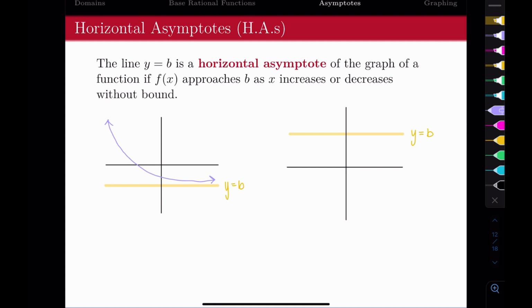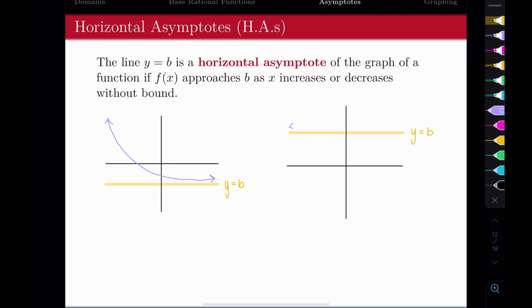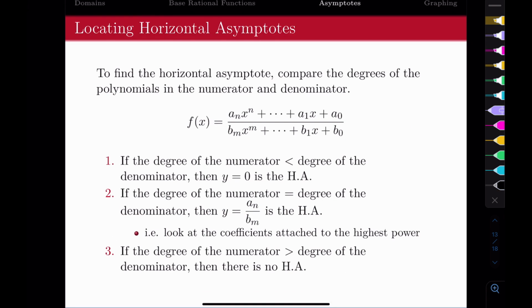Okay. Unlike our vertical asymptotes, which you can't cross, you can cross it for a horizontal asymptote. So it could be that maybe I hug on this side and I hug down here, and my graph is nice, we can draw through it. This is also a horizontal asymptote. So because it's a long-term behavior, the stuff that happens in the middle doesn't really matter to us, so it can cross over.